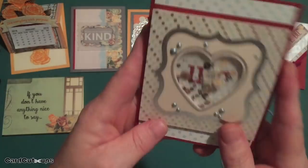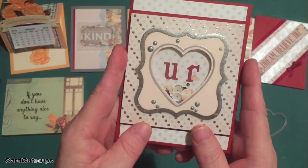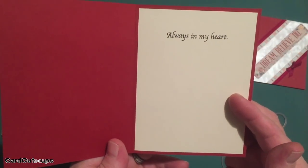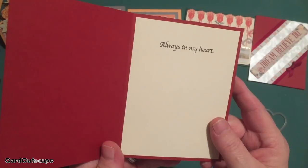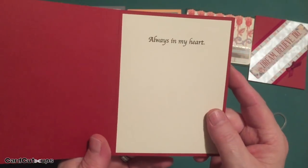A nice little shaker card, and there is a U and an R in the middle of that shaker. So inside, of course, you've got Always in My Heart. That's one of the stamps from the kit. So you are always in my heart. Or if you like, you're always in my heart.